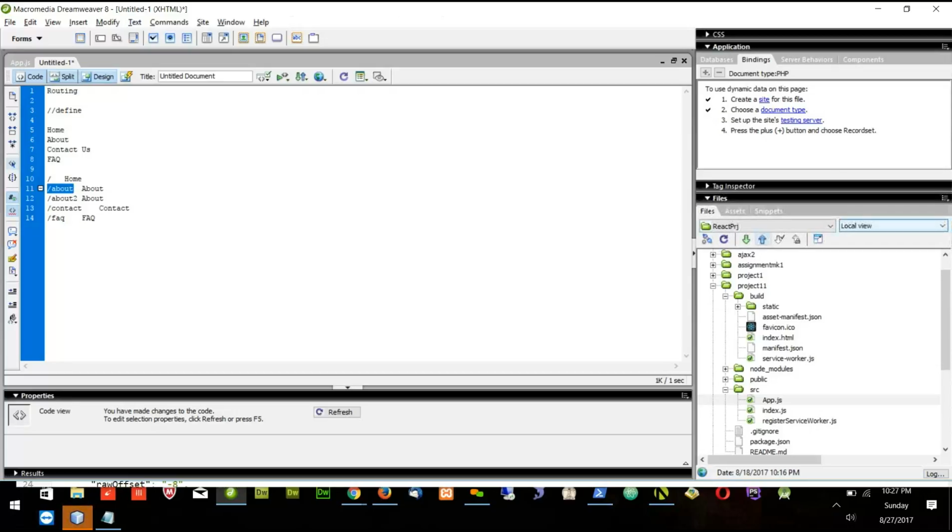Okay. So the first step in the routing is we need to create a new project. So I will say create React app. Maybe I'll name it router one. The second step is we need to install the routing. Anything we want to install in the React world, we will use the command npm install React router DOM.